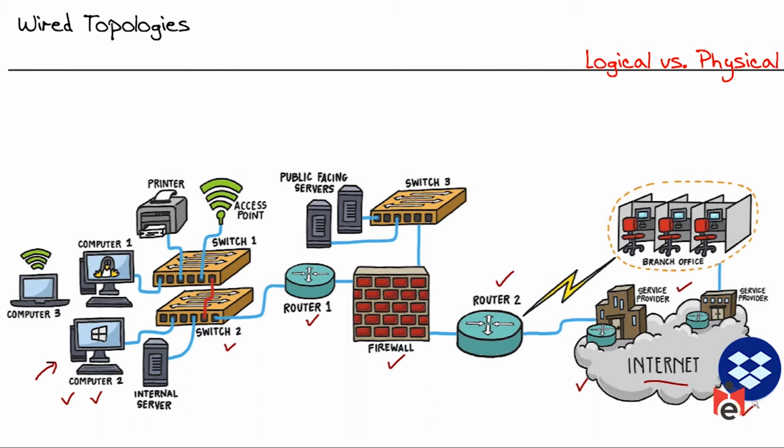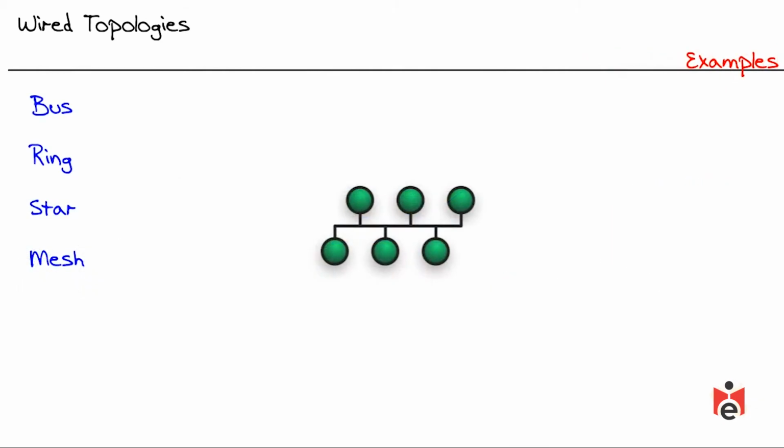So we love logical topologies, and we do them in varying degrees of detail so that we can get a look from a bird's eye view, if you will, of how information or data is flowing through the network. But when it comes to really precise troubleshooting and even tracking down maybe a bottleneck in the network, it is often critical to also look at the detailed physical topology. Now, you won't be surprised to learn because there are so many different networking technologies, there are many different possible wired topologies that we could utilize.